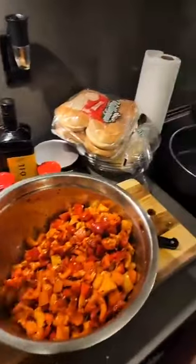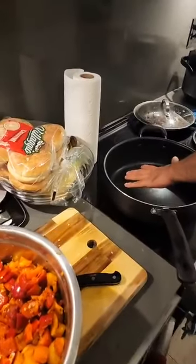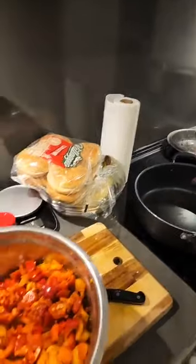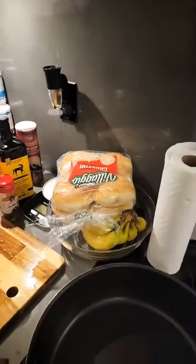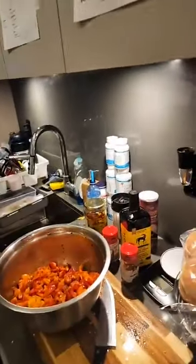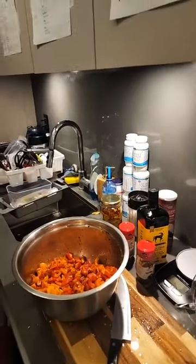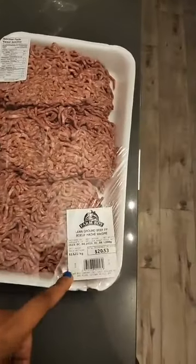Okay, so now he's going to start prepping the peppers. I'm going to do the peppers now, and after that I'm going to take out the beef. When the peppers are getting done, I'll be prepping the beef on the side. He's going to show you how he preps the beef. His beef, it's the beefiest. It's so tasty. So this is lean ground beef.